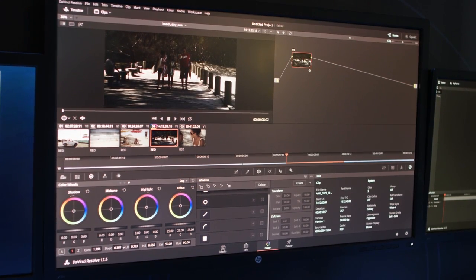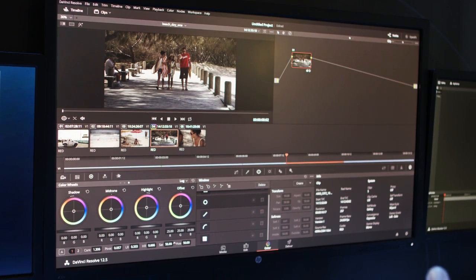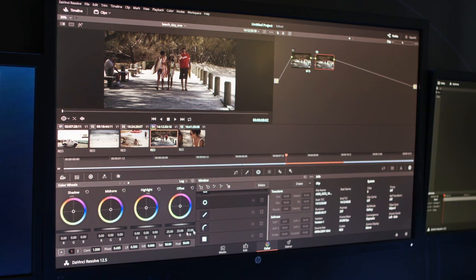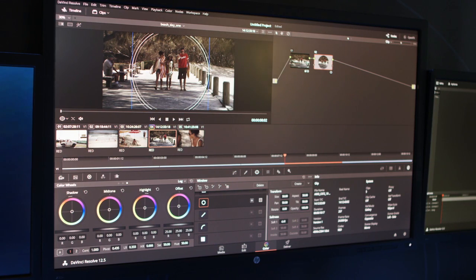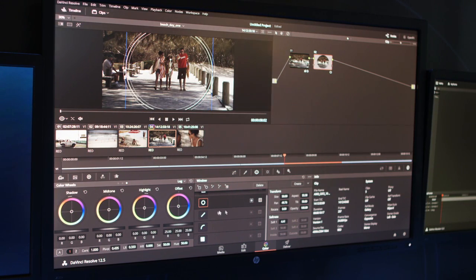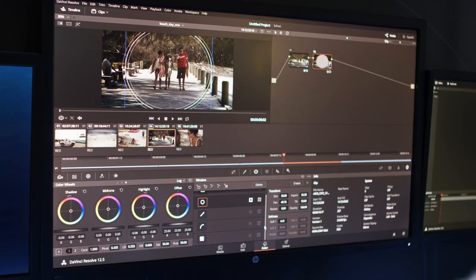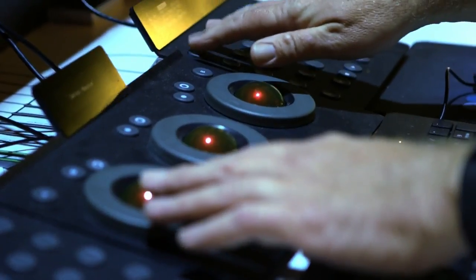So the sort of things I'm doing, this is a log image. I would be lifting up my contrast on this shot, playing with my pivot. We can add extra nodes in here, so I could do this and maybe add a vignette to this shot. So we'd put in a circle here and grade outside of it. Whenever you're doing shapes and circles, this is when obviously you need a little bit more playback, or faster playback if you like. I can feather that off to there.